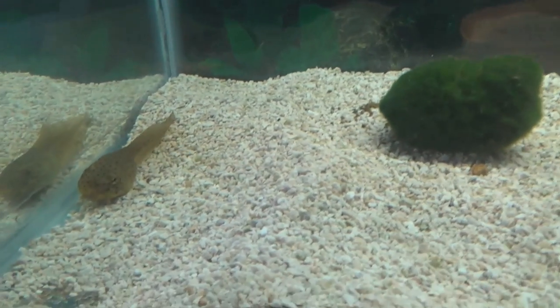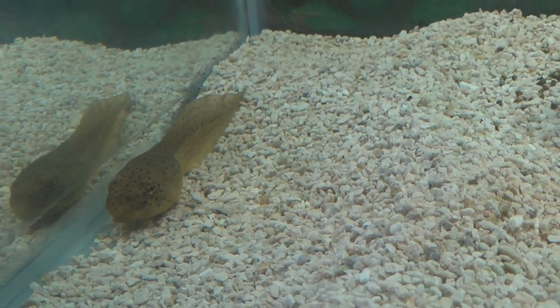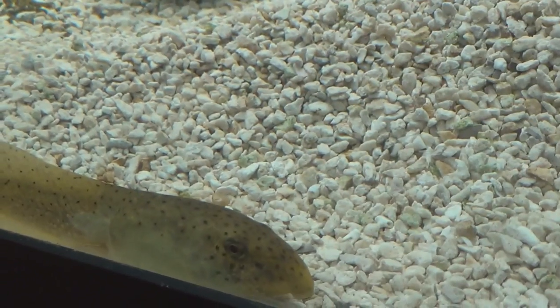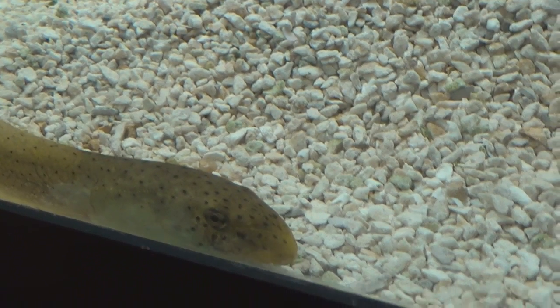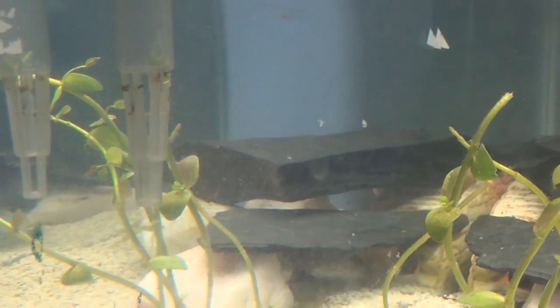He destroys that plant like crazy. They eat the lettuce and the tadpole food, and they're usually pretty reasonably happy doing that. But every once in a while, they love to walk over to that plant, lay on it, and eat leaves off of it. Instead of just eating a leaf, they'll eat like two bites, rip it off, and just let it float away. And I have to spend time cleaning up all these ripped-off leaves, or the filter gets clogged with random leaves.